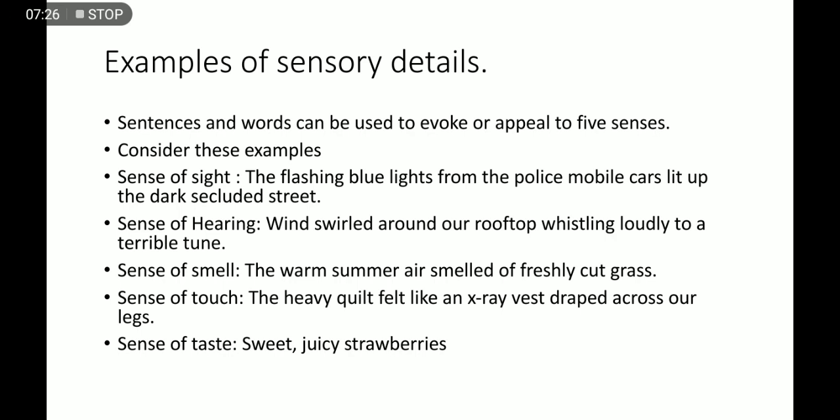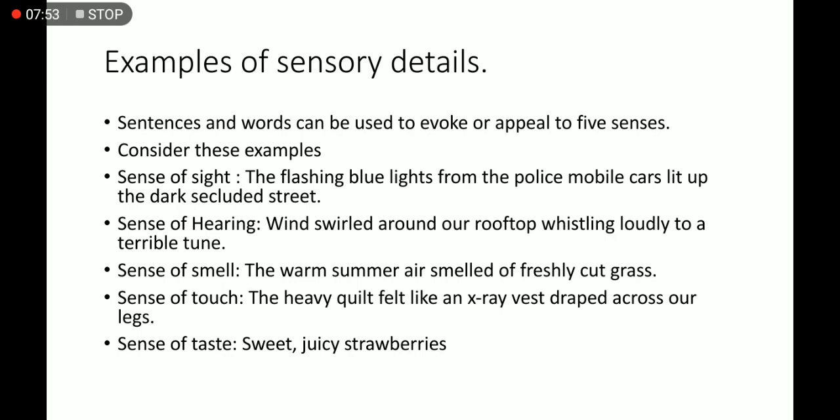The car is standing in the middle of the street, and its blue flashing light is lighting up the dark walls of the street. So this particular sentence appeals to the sense of sight, and it helps the reader to imagine what the scene looked like. So it's a good example of a sentence that appeals to your sense of sight.